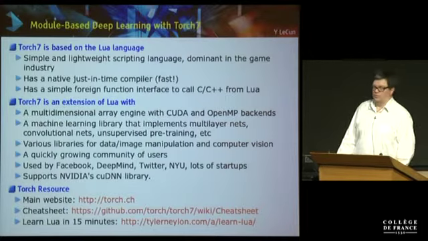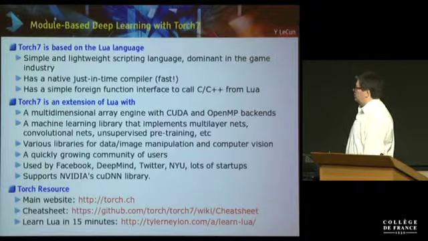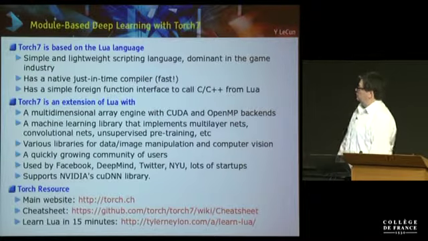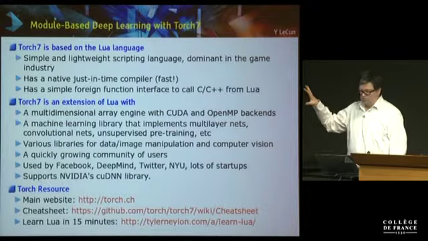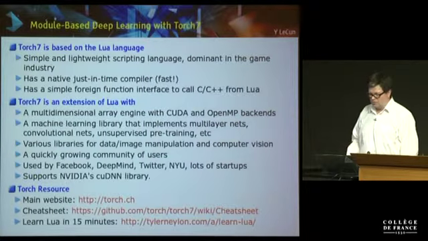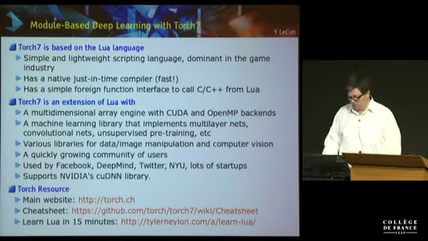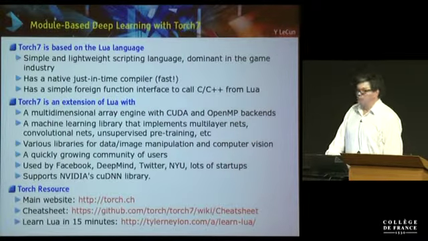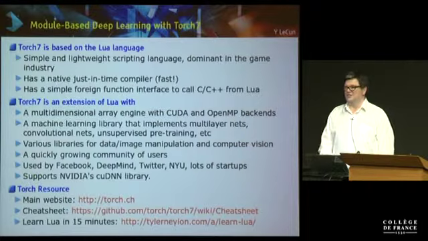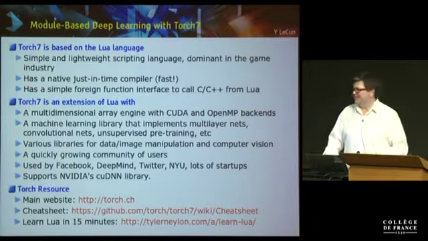The system is primarily used for R&D in deep learning by Facebook, DeepMind, a subsidiary of Google in London, by Twitter too. The main developers of Torch work at Facebook, DeepMind, and Twitter. Of course, NYU and lots of other universities in Europe, the United States, and Canada, and lots of startups. I'm sure there are startup members here in Paris who use Torch. No one? Ah, there, at least 2.